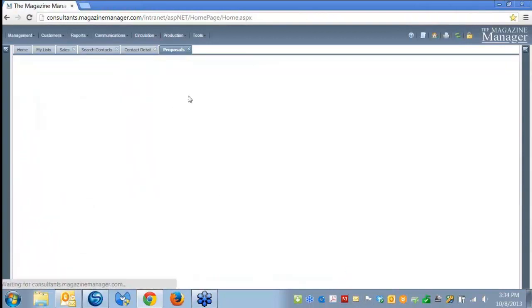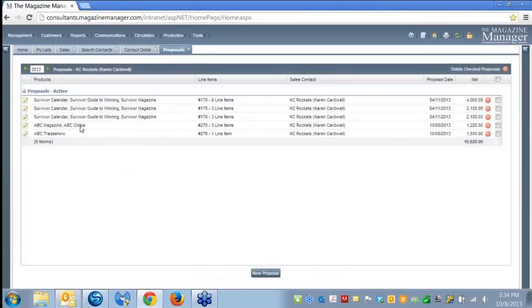Okay. So now we have our print and digital line items on our proposal, as well as a separate proposal for our trade show. Now you could have actually added the trade show, if it's all the same clients, to your one proposal that has your print and digital, or you can do a separate one if you have different information to share.